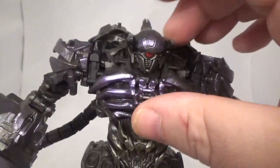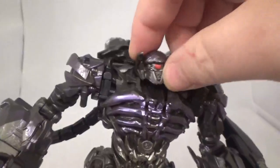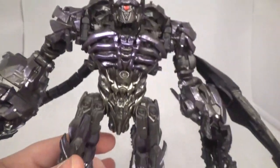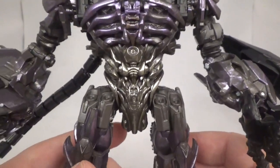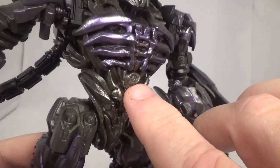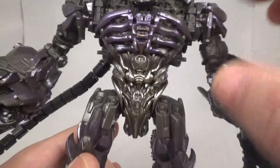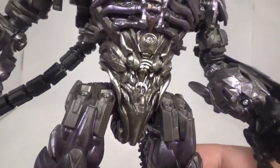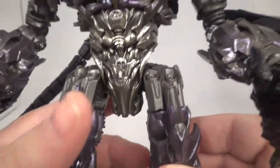Love that. So you can look down quite a bit. Very nice. And you can look all the way up. That's good. Side to side. Very nice. And you can get a little attitude right there. He's just really menacing. He's got a nice presence. Like I said, go down the chest and abdomen right there. I was looking at it, I was like, that looks like a little Shockwave right there. That's pretty cool. It's got a little Shockwave right there on his chest and everything. Look at all those details right there, man. That is beautiful. And it's got some dry brushing too. Come on now.